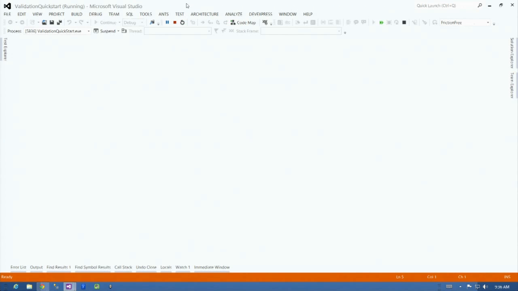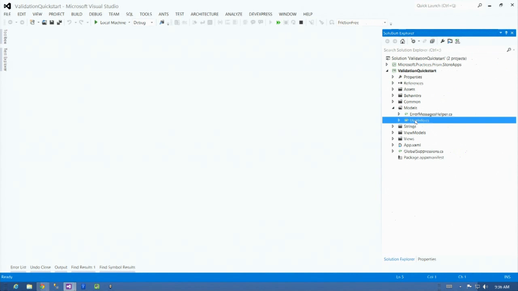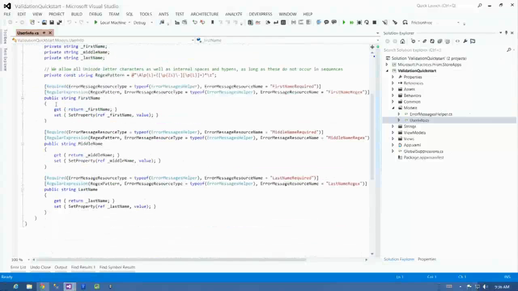Now, the infrastructure that supports this, if I go down into the code here, you'll see there's a data object, a model object, if you will, in MVVM terms. And it's got 3 properties on it, like you saw on the screen. Each of these has data annotation attributes on it for things like required and regular expression to be able to say what are the rules associated with that property. These look a little more complicated than you may be used to because they're also localized. So they're pulling their error strings out of resources so that they can be localized.